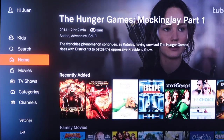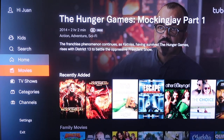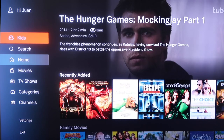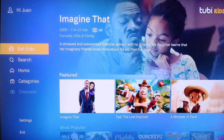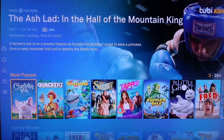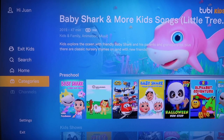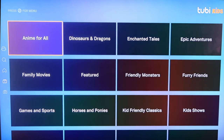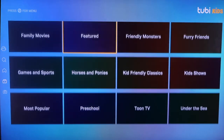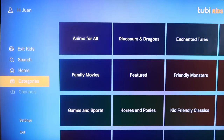They offer a lot. You can scroll over to the sidebar — it's got a home, and you can narrow it down just to movies, or maybe just to TV shows. If you have kids, you can scroll up to the kids section and it's got its own Tubi Kids section so kids can watch more kid-friendly movies. It also has categories on the sidebar so you can break it down into more specific categories, whether it's anime, Enchanted Tales, Toon TV, or even preschoolers. I think Tubi TV is another good one to check out.